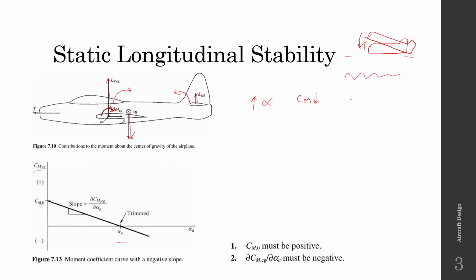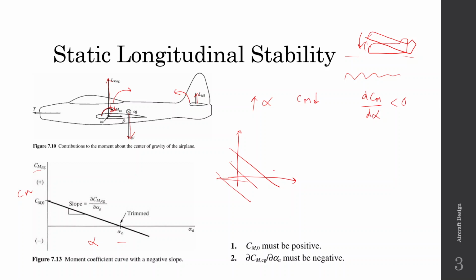So we can write it in this form that dCm by d alpha should be negative. In this case you can see that when alpha increases, your Cm will decrease. So in this graph of Cm versus alpha, the slope has to be negative. But we can have different kinds of graphs also. One thing is slope is negative, but we can also have different kinds of graphs like this.